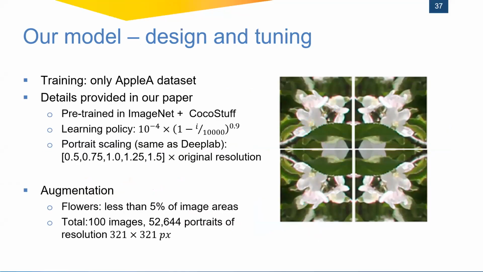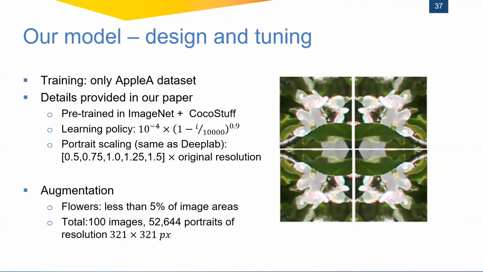So with a little bit more details compared to what I talked about before from the previous method. So again, we train it only on the Apple A dataset, the one with the apple flowers in sunny weather. Still have the same problem that we have only a few examples of portraits with flowers. So we perform the same kind of data augmentation of mirroring horizontally and vertically to have 4 times the amount of positive examples. We use the DeepLab network. It's DeepLab version 2, for those of you that are familiar with the thousands of different versions of DeepLab that we have right now. The large field of view one was the state of the art in the middle of last year.